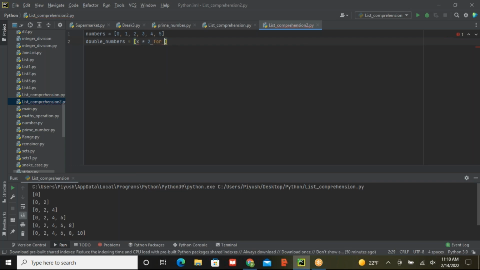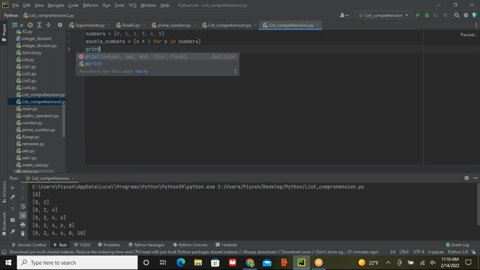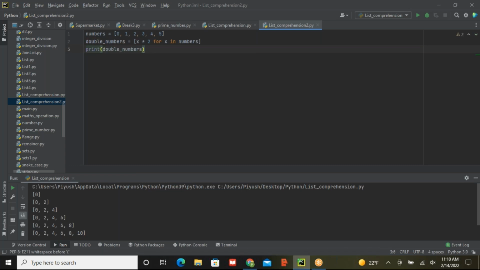For x space in numbers. So now go to the next line and print double numbers. No space. Run it.